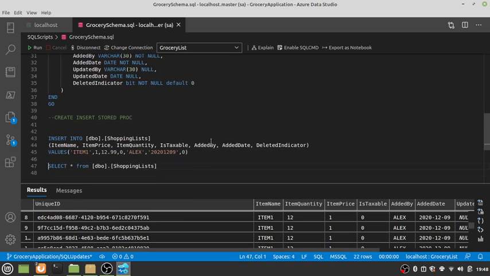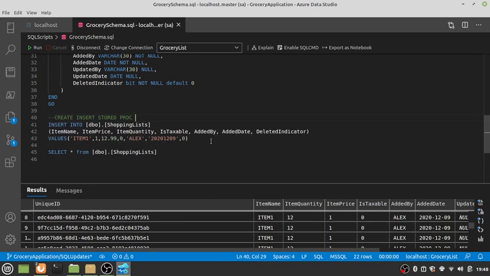Now, even though we're doing this and it's unique, what we want to do is what's called a safe insert.